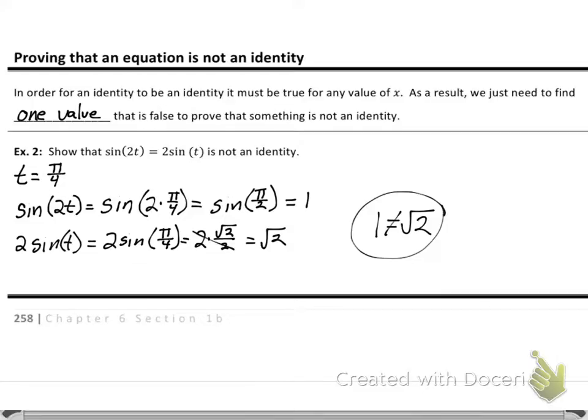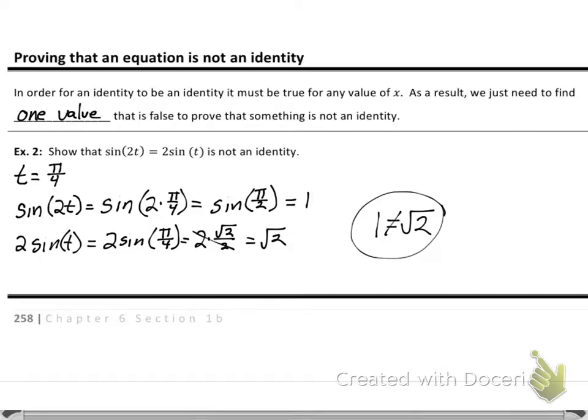I'm not that big of a jerk where I'll give you an actual identity and watch you struggle through like 100 plugging and chugging things, and I'd be like, it works for all values. These are not identities. They should not work. So if you plug something in and it comes out equal, pick a new value. Any questions about anything we covered?